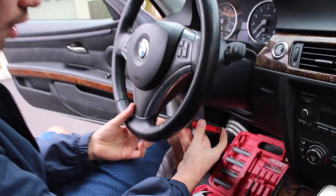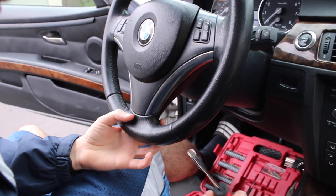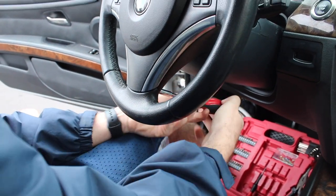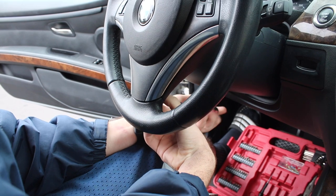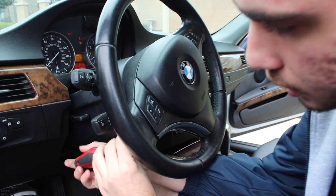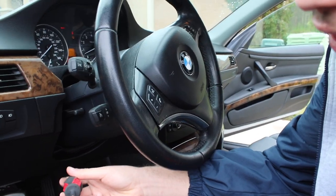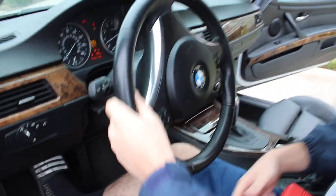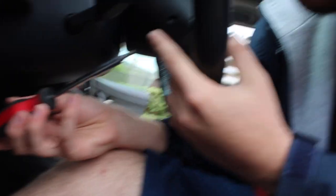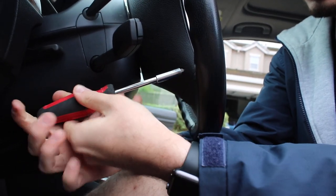Alright guys, so I'm going to take off all three screws — there's a screw back here, a screw back here, and a screw back here. I'll show you guys how I like to do it. I already lost my screw head — I'll come back when I find it. At this point it's pretty much out; I just have to make sure I keep it in there since it's no longer magnetic. I'm going to turn the wheel over here for you guys and do the exact same thing — find the hole, put the screw in there, and just start unscrewing.